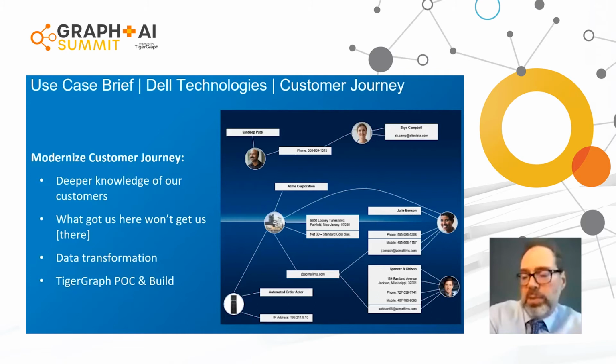This is where TigerGraph comes in. Our customer experience and data transformations team within Dell, who is aligned to all of our data, including MarTech, which is marketing data, knew that a graph solution was needed and explored options. What's interesting is that it wasn't until they came across the United Healthcare Group white paper that I just mentioned that they realized they needed to incorporate TigerGraph into their strategy.